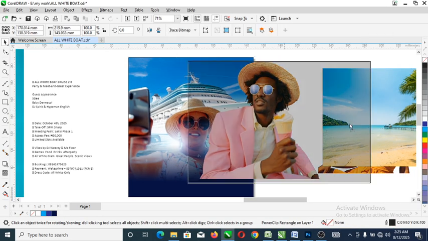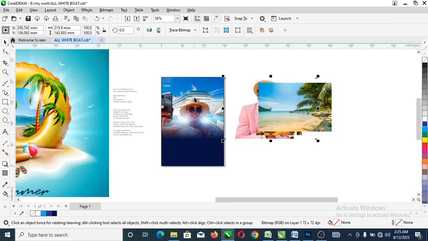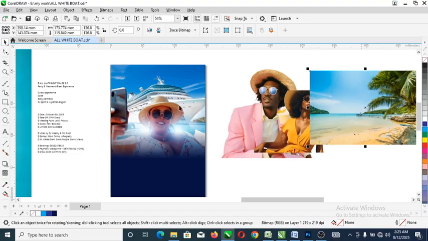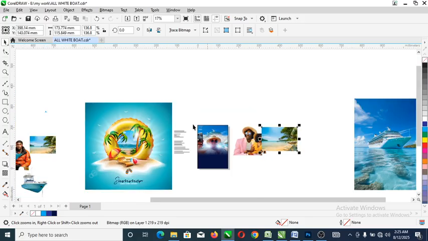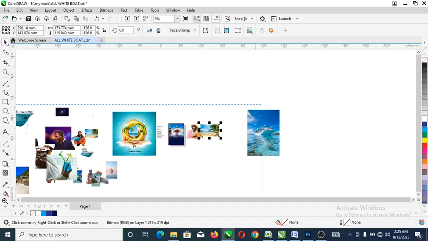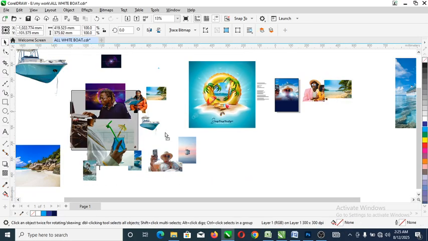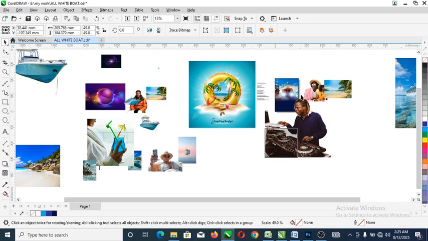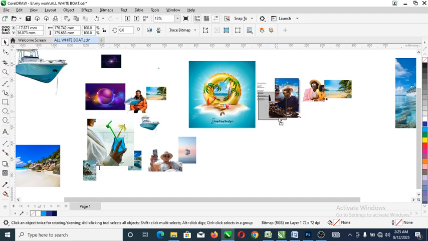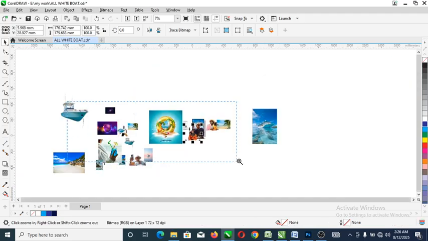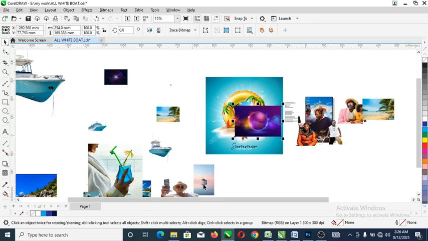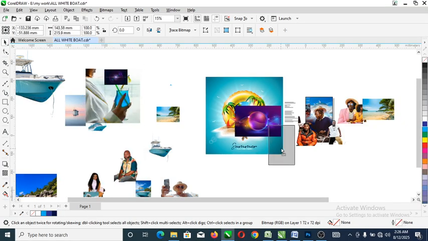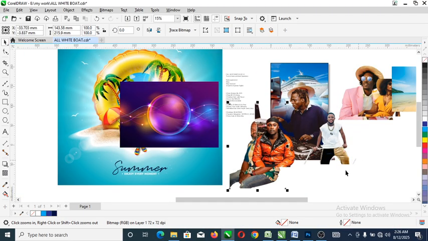Zoom up. Good. At first, let's just bring all the images of the J and this. Let's bring all the images. Good. Yes, good. Nice one. So let's zoom up.